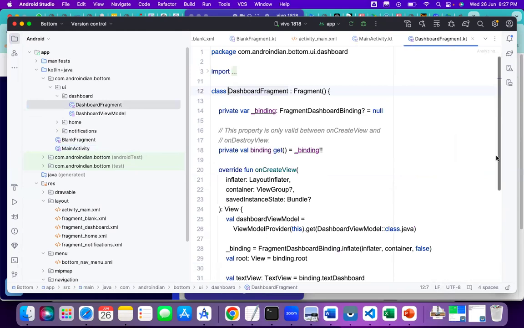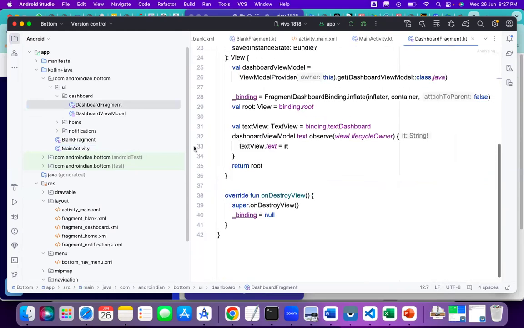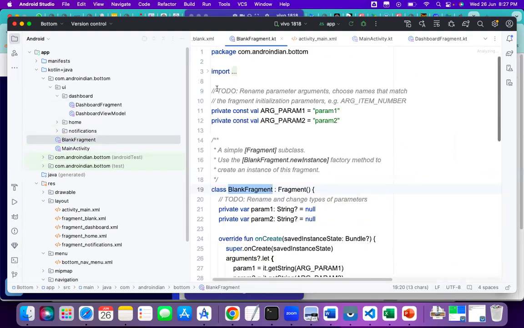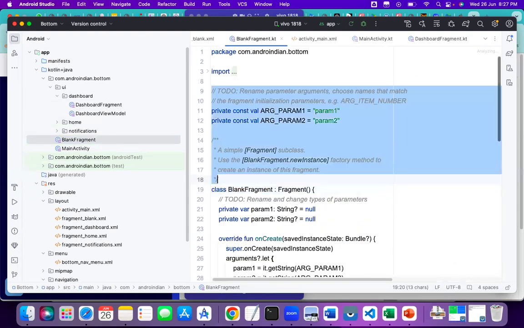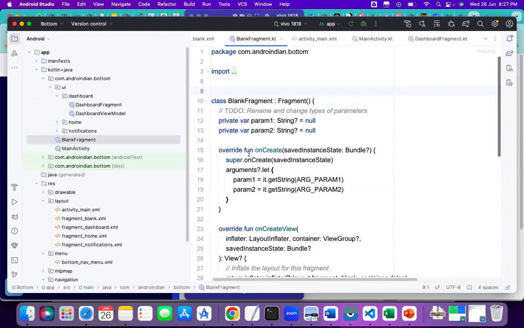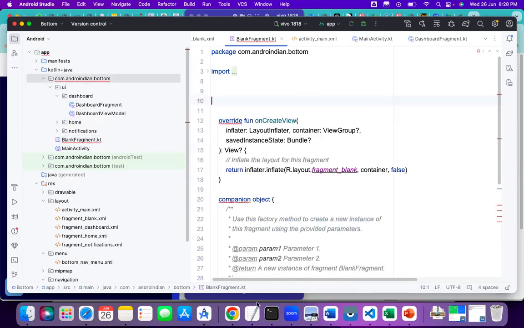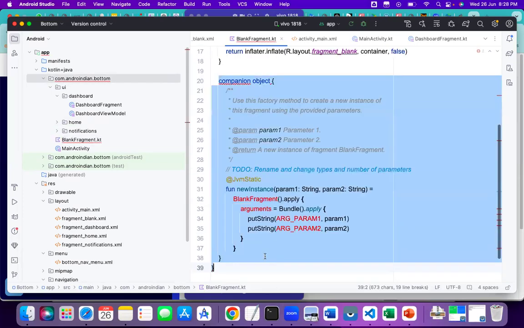in MVC architecture. We'll discuss that MVC architecture later so that you will get clarity. But as of now, this is how we use this parameter. Even if you want to use normal fragments, you can use our regular process. Here, these are all not required, right? The blank fragment we created yesterday, this is not required here. This companion object is also not required for us.